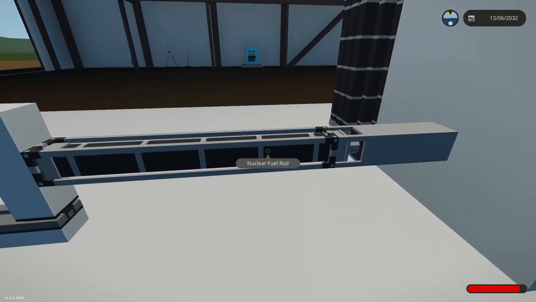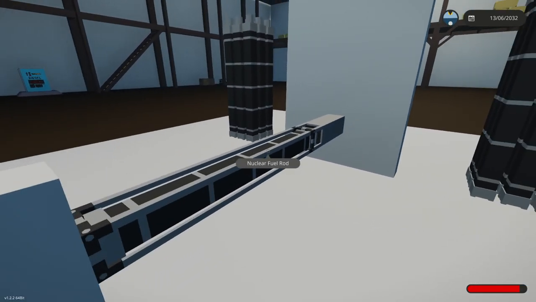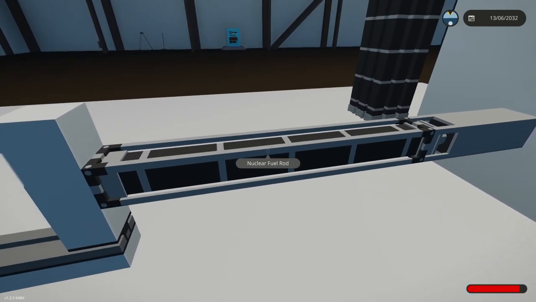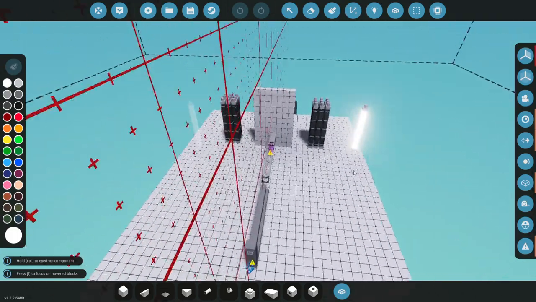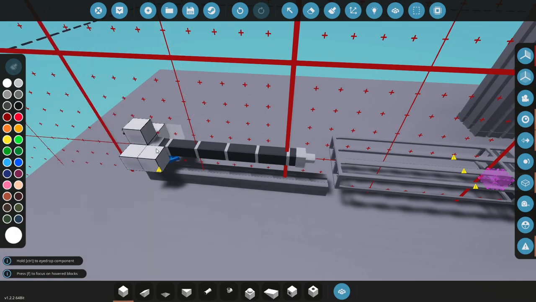This is a subcritical reaction, because it has no neighbors, so the radiation it's giving off is not causing any other radiation to be emitted. In order to cause a more critical reaction, we're going to have to give it some neighbors. So to do that, we can just copy it. Boop. And copy this too. Boop.